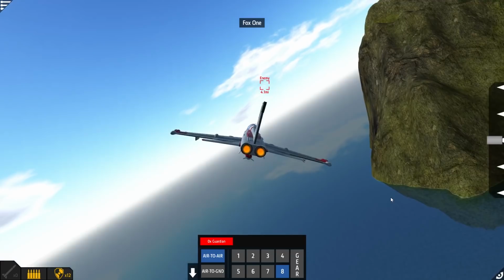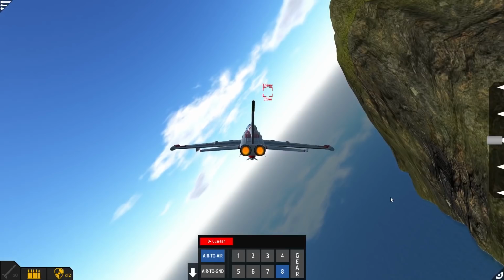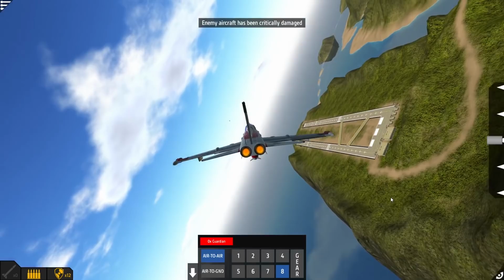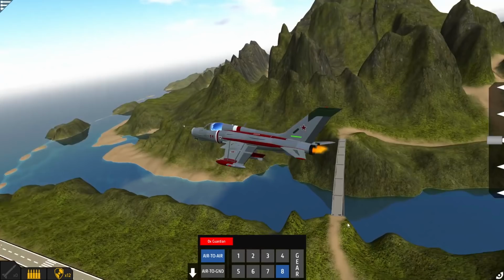I don't know if he's got countermeasures. Waiting for him. Oh, I hope they didn't just hit the... They didn't just hit the mountain there, did they? Waiting. No! Got him! Got him! I'm kind of surprised he didn't engage me and try to actually chase me down there.